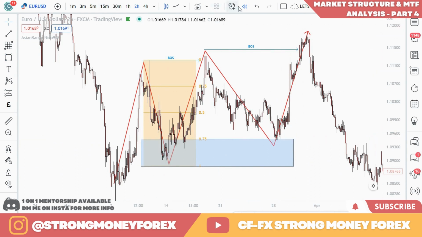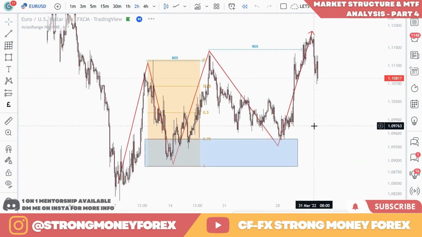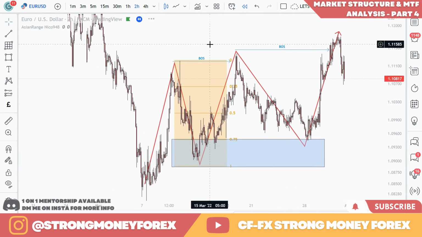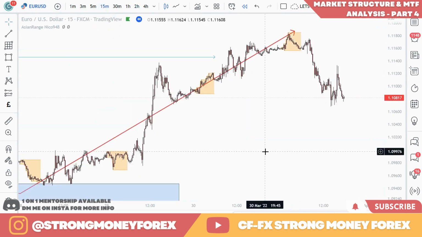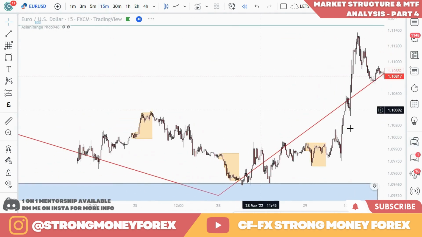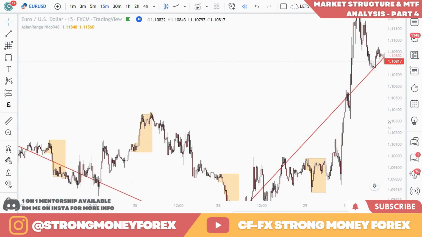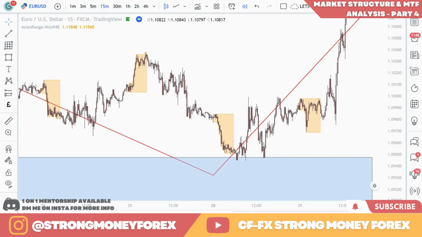then we drop down on a lower time frame. Now I'm just going to track this chart back, just so we don't lose all the price action. Let's drop down to something like the 15-minute time frame. Okay, so what we can now do is wait for price to enter our zone, and then wait for a break of structure.